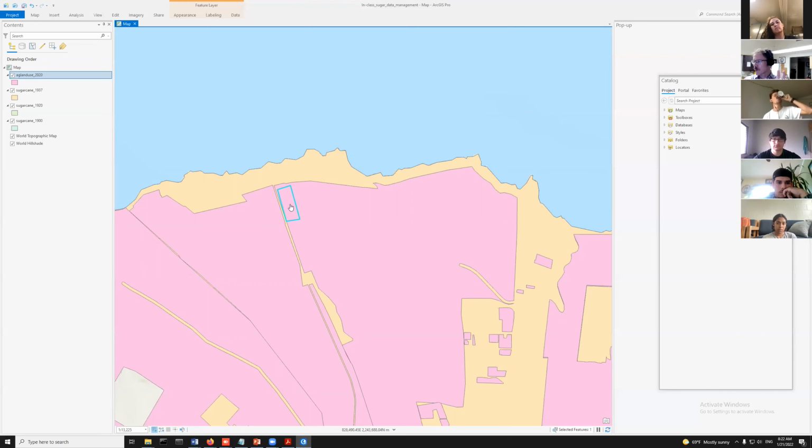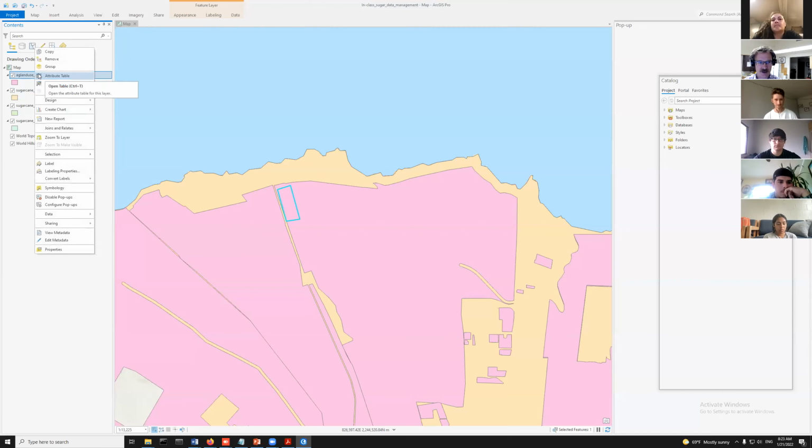And I don't want it to be embedded in this 2020 ag guide. I only care about Big Island. So I want to make a new layer, which is only this sugar layer for Big Island. And I've successfully selected only this one, nothing else is selected. But to make a new layer, a good way to do that is to right click on the parent layer, and then go to data and then export features.